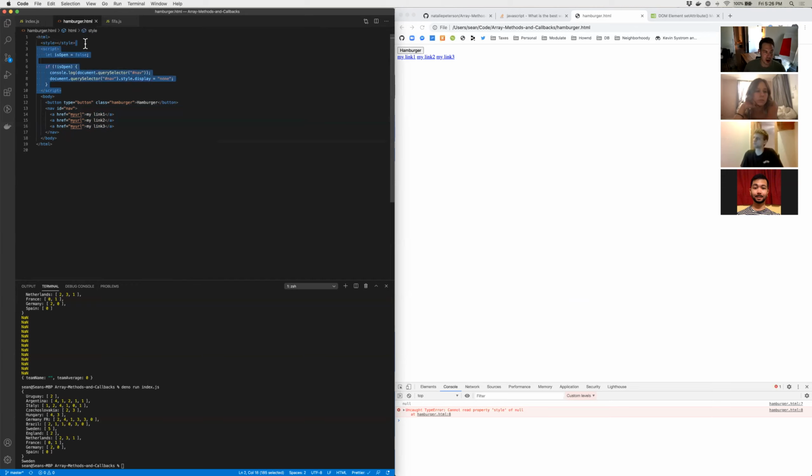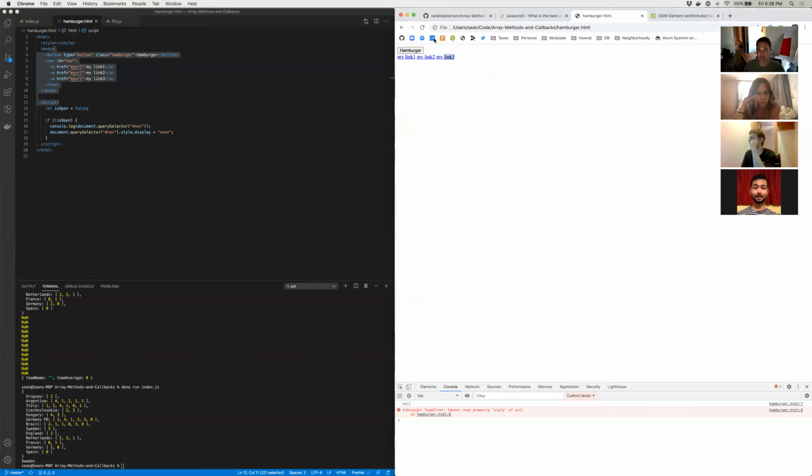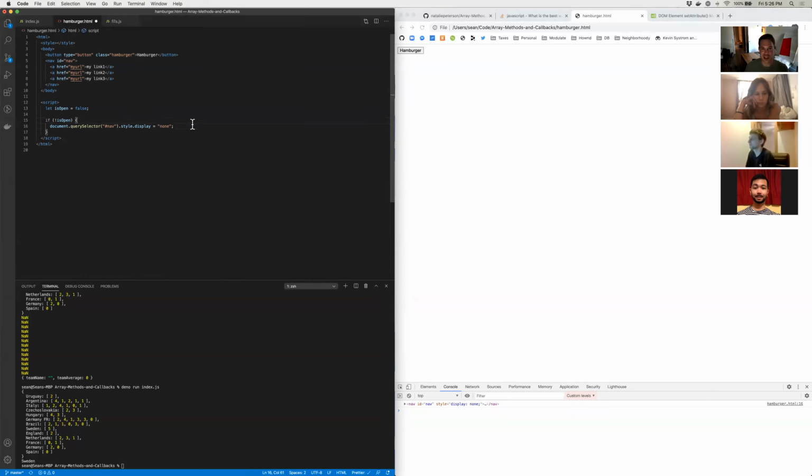So one way to get around it, there's much better ways, and we're getting far off from what the hamburger is, but one way is you just add it to the bottom. Now you make sure that the browser reads the actual HTML before you try to manipulate it. So now if we run this, now it's gone. How do I know that? I just know from experience, but that's the sort of thing that can get pretty frustrating, as you can imagine. So now it's gone. We want to have a click event on the hamburger that then shows it.